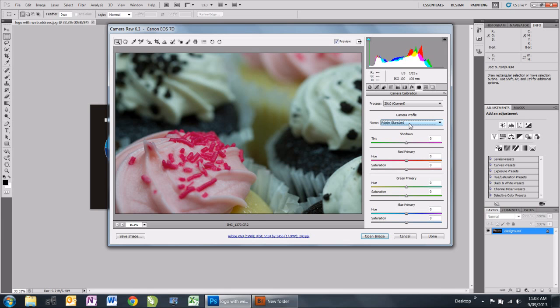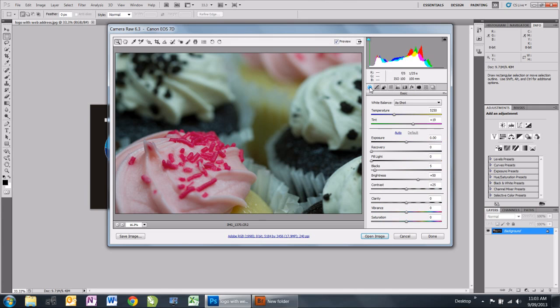The next thing we're going to have a look at is white balance. So we're going to go back to our basic icon here. Click on there and you'll notice up here is your white balance. Now it will always come up as shot, but you have options for changing it. This is particularly helpful if you forgot to change it when you were shooting in a different kind of lighting, or if you're taking an image that's predominantly white, for example at the snow or at the beach, you might want to have changed your white balance setting.